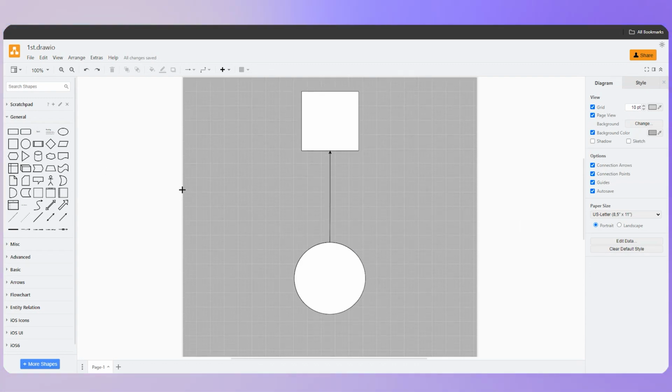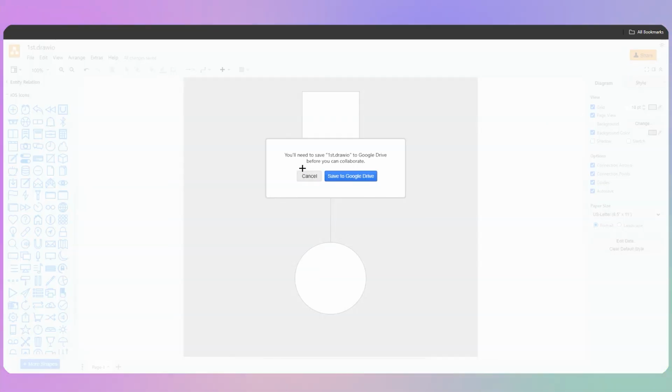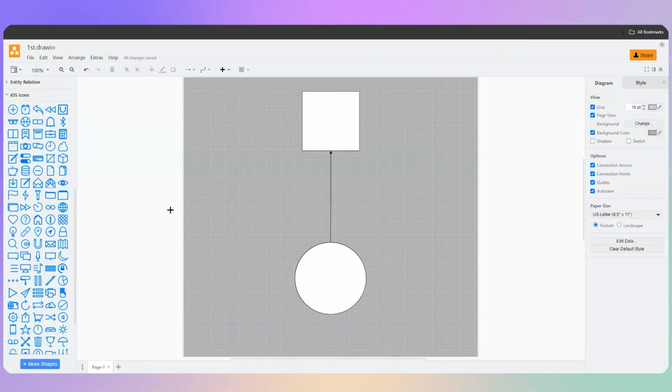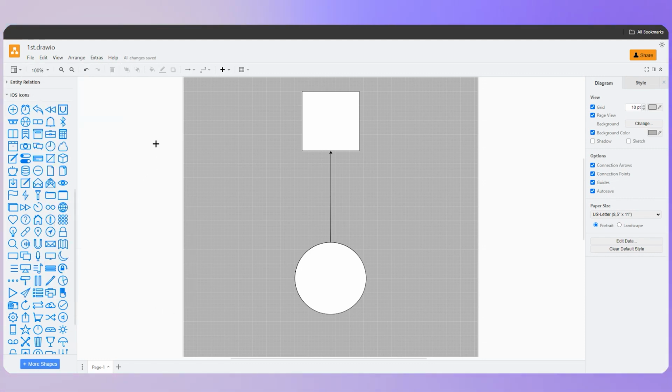Let's say you have done all the work over here. At the top right corner you will see the share button. You just need to click on this one, and you can save this to your Google Drive before you can collaborate. You must do this, otherwise you cannot collaborate. Just click on save to Google Drive, and you can share that from Google Drive. But there is also one more way. At the top left corner, click on file, click on export as, and we have PNG file, JPEG, WebP, SVG, and there are a lot of others over here. So this is one way as well. Once you do that, you can start sharing this with anyone you want to show this draw.io.